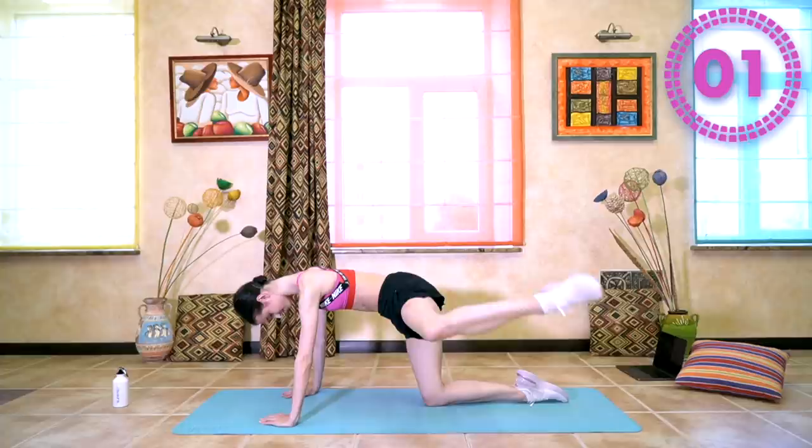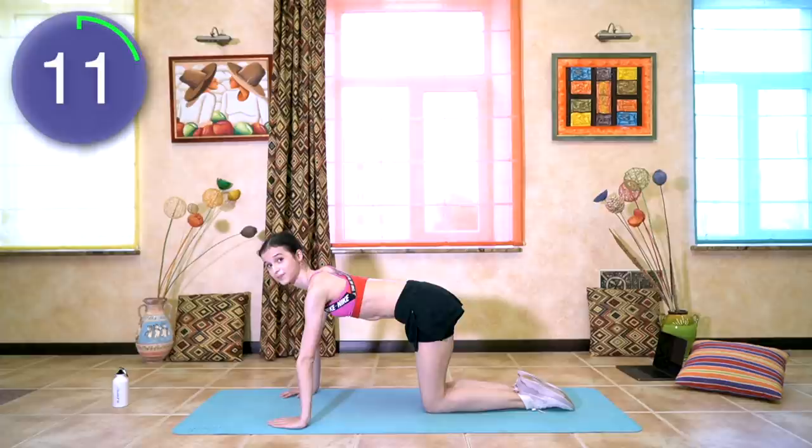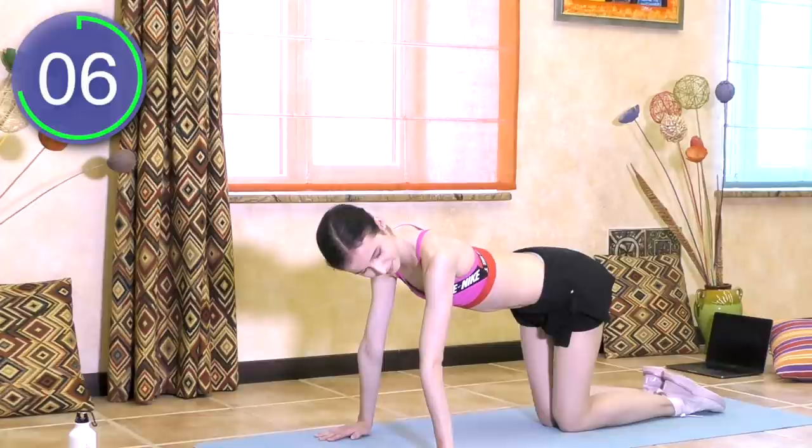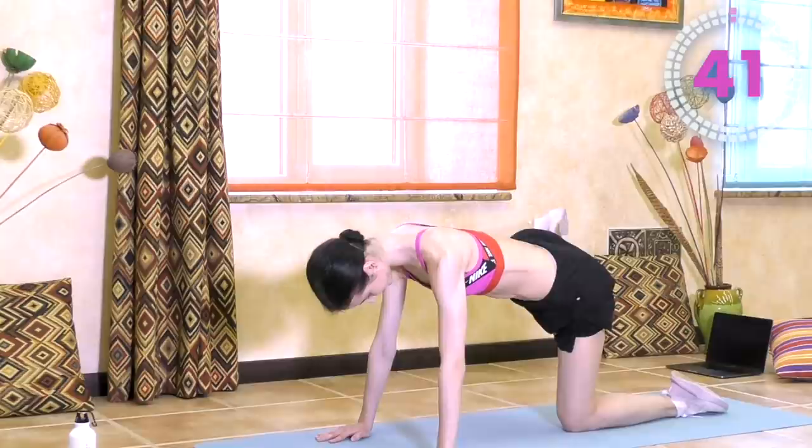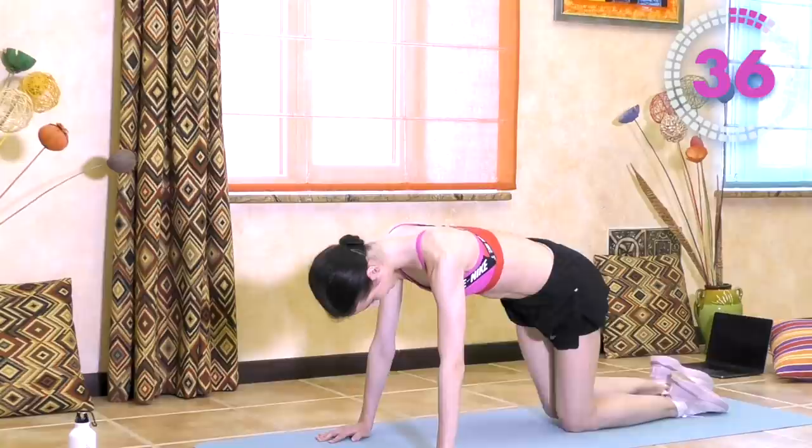Okay, now we're repeating to the other side. Повторяем с другой ноги. Okay, get ready in 5. Приготовьте 3 секунды. Nice and controlled motion. Контролируем движение мышцами.